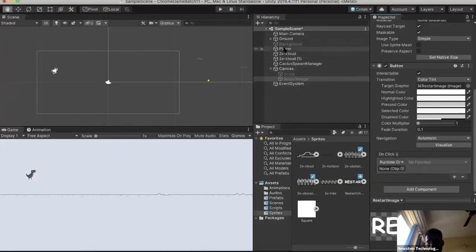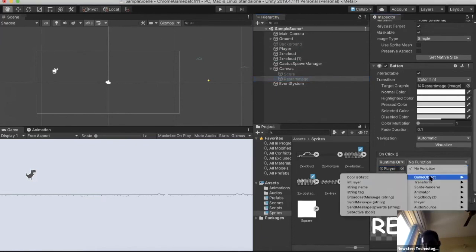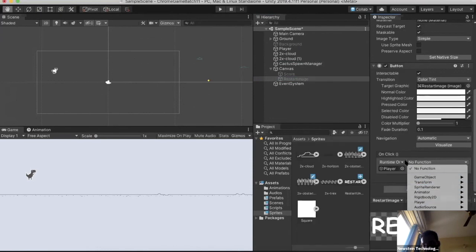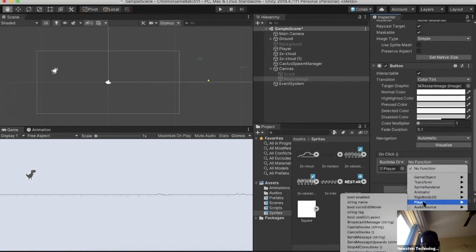So I'll drag and drop this player, and as soon as I drop it, it shows all the functions available. This player object has lots of components. One of the components is the player script, and in the player script, lots of functions are defined.